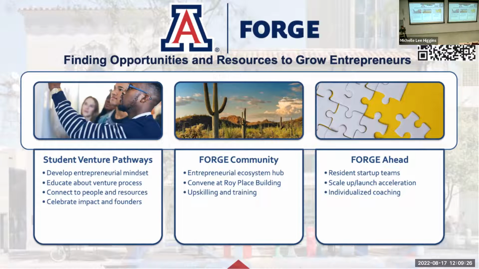And then if they do decide to go on and start a venture, whether that's a for-profit business or a social enterprise, then we want to be able to connect them to resources here at the university or within the community broadly. We sit within research, impact, and innovation, and we're intentionally college agnostic because we want to be able to cover all colleges.